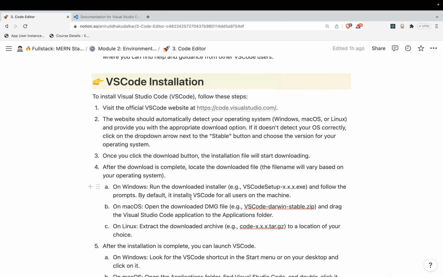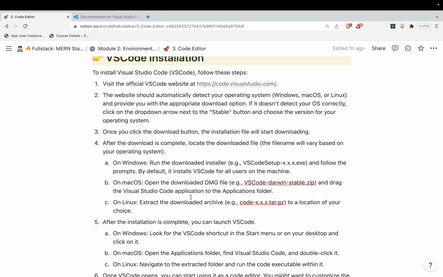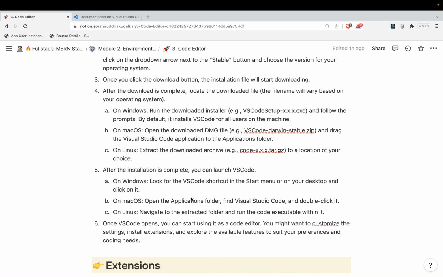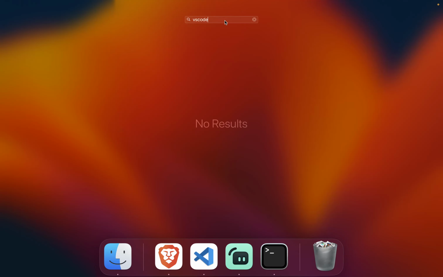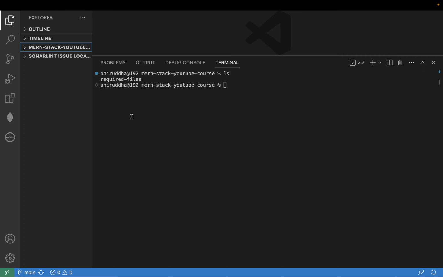Now consider that you have installed VS Code on your machine. Simply search for VS Code. I'm using Mac, so I just type VS Code and click on this option, and it will open on your machine.